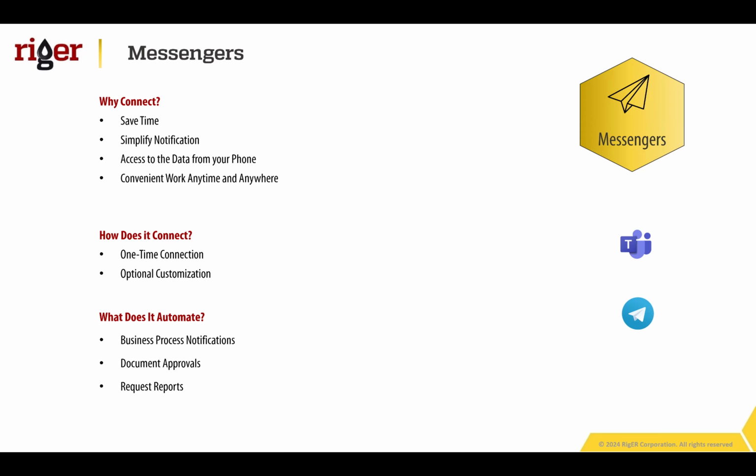We have a connector with Telegram, the chatbot with Telegram, and pretty much flow automation in Teams. There are several scenarios of how it works, but in many cases, it's business process notification, business process optimizations, and document approvals, request reports. It requires some connection to Teams or to Telegram, and optional customization. Let me show you the video which explains how the Telegram bot works.